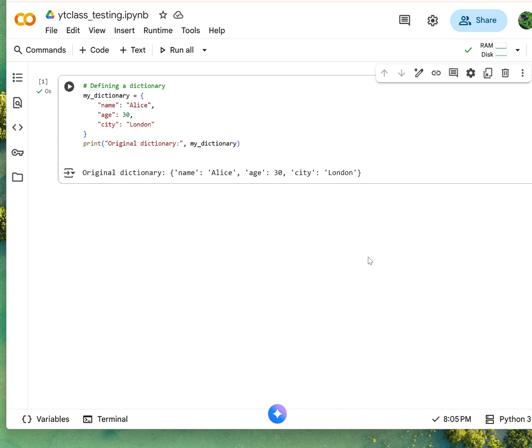Today's topic is dictionary. I think I did mention it during the data types, but I thought I should do a dedicated video on that because it's an important data type. So if you are coming from Perl or other languages, there were two important data types that we use. One was the array.